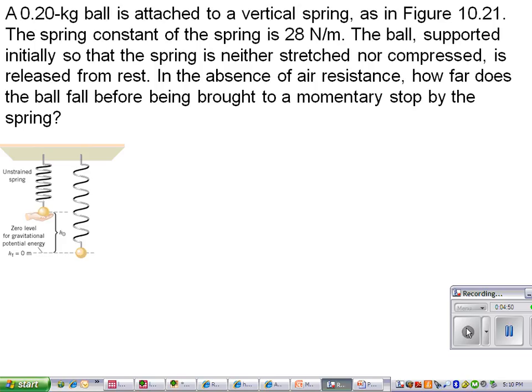So what you do is you set your final energy equal to your initial energy, and make any energies that are 0 cancel out, and you're just left with the energies that you have. So I would pause the video and see if you can do that on your own.